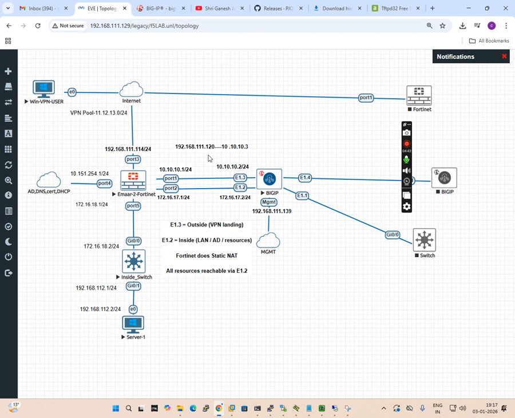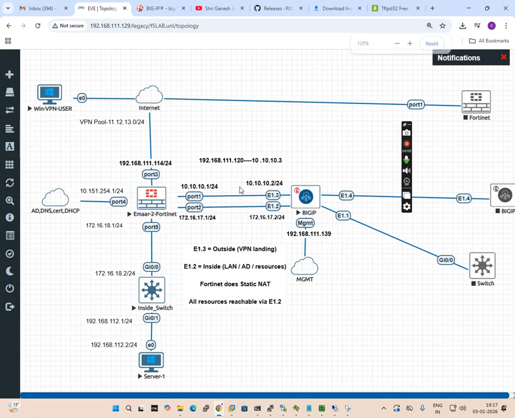Now I'll talk about the F5 VPN interfaces. The interesting part here is that we have two main interfaces. If you see E1.3, I'll zoom in a bit here. This is our outside VPN landing zone.